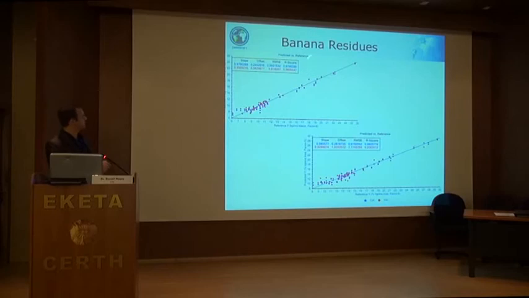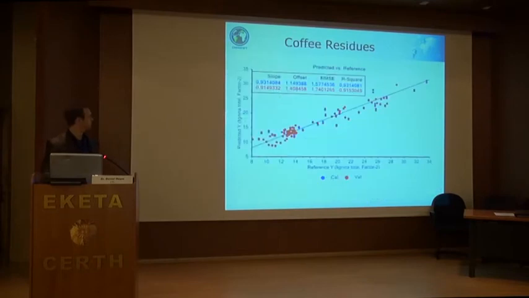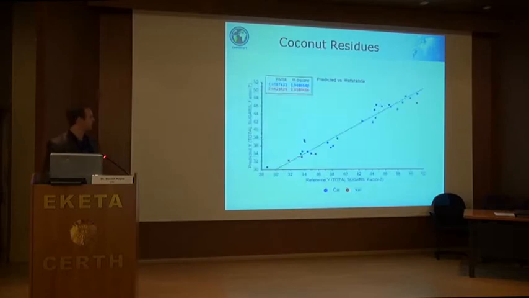What's quite interesting, this is for banana. Banana has, on average, a much lower lignin content than a lot of other lignocellulosic feedstocks, which could mean it's very useful for processing in a biorefinery. Coffee residues, once again, this is the lignin content. You have a nice fit and a nice spread of these samples. And for coconuts you have total sugars ranging from 30 to 52%, and we can predict these quite accurately using the models of Unicam.